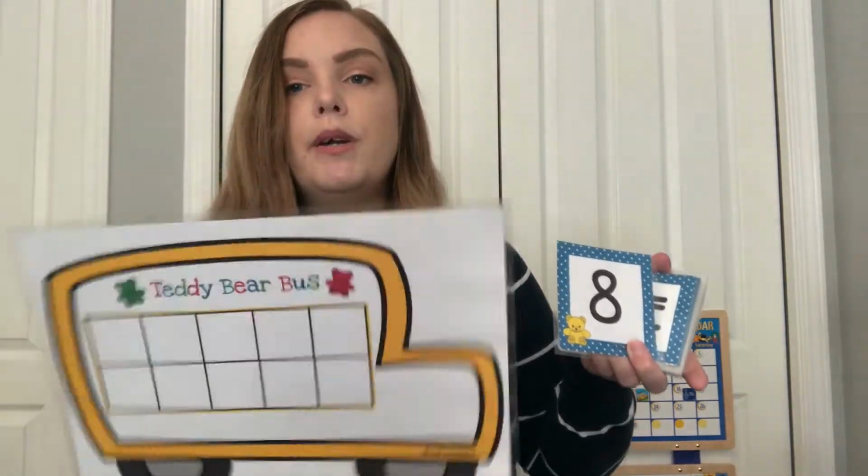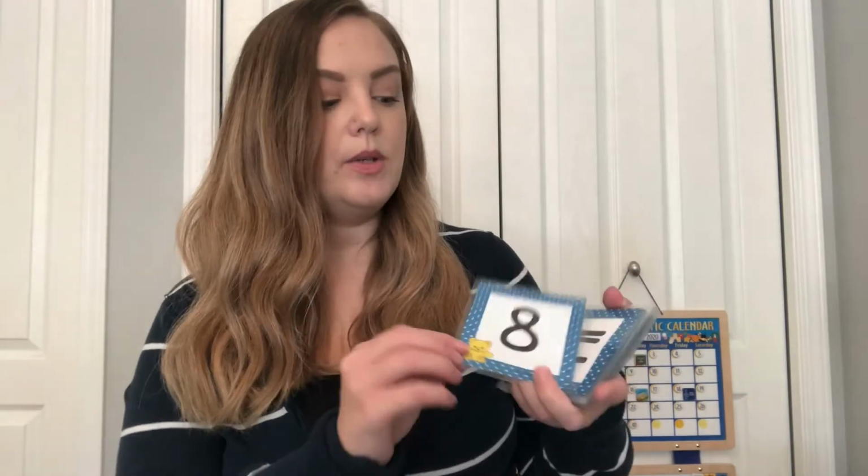So first of all, you could just make a game as simple as they pick up a number, and then that is the amount of bears that they have to put here on the bus. And you could even have them do the color that is on there. So they would have to do 8 yellow bears. So you could just do something simple like that, 9 red bears.